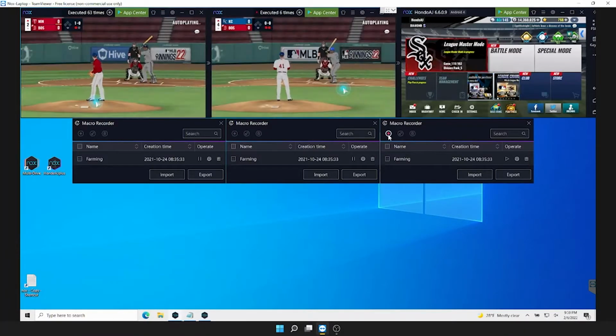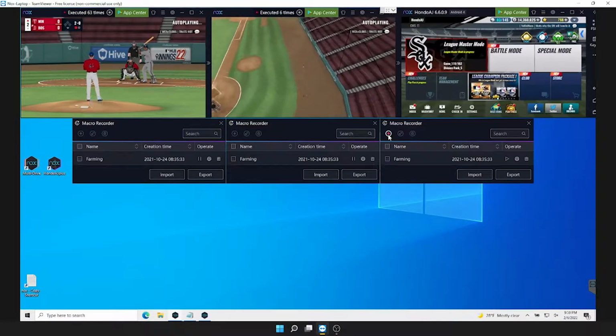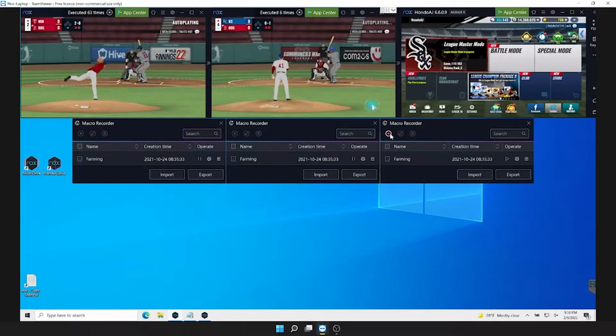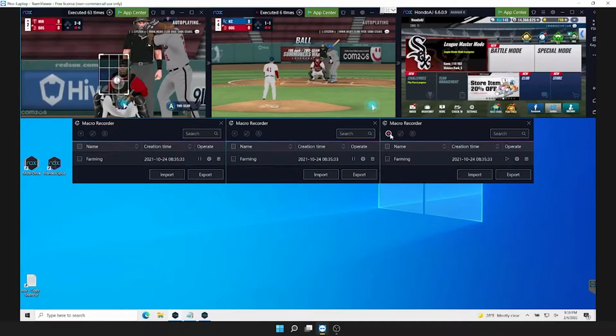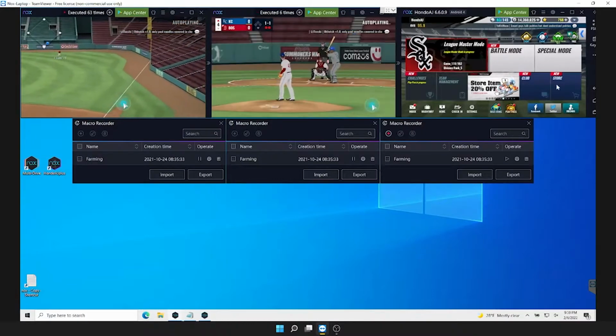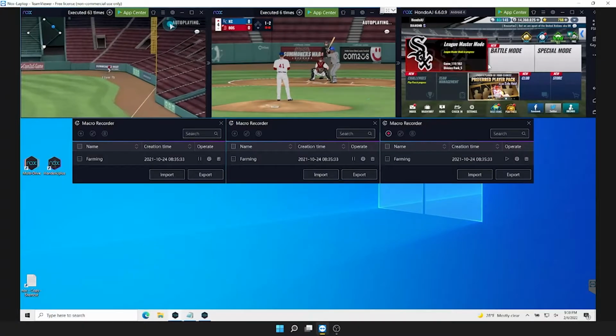You'll have to create your own macro. I know people sell macros out there. You can obviously go buy a macro. It's probably going to cost you a pretty penny, but it might save you some time. If you have the time to create your own, I definitely suggest doing so and save some bucks. But yeah, you'll just want to create a macro. You'll have to go in here and click through all the menu items, and then from there you'll be farming away.